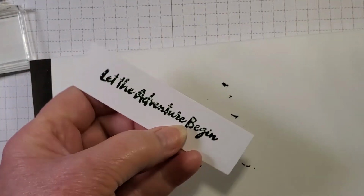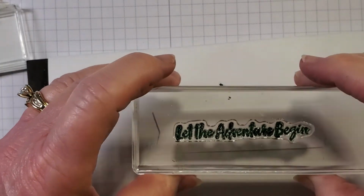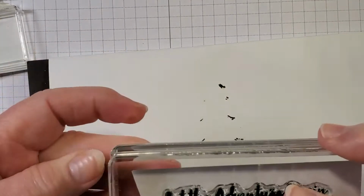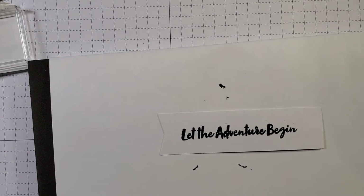So I've turned this over. I mean, that's okay, but I think I can get a better image. So we will try that on the other side. Straight down and straight up. Yes, that's much better. So I'll move this out of the way.